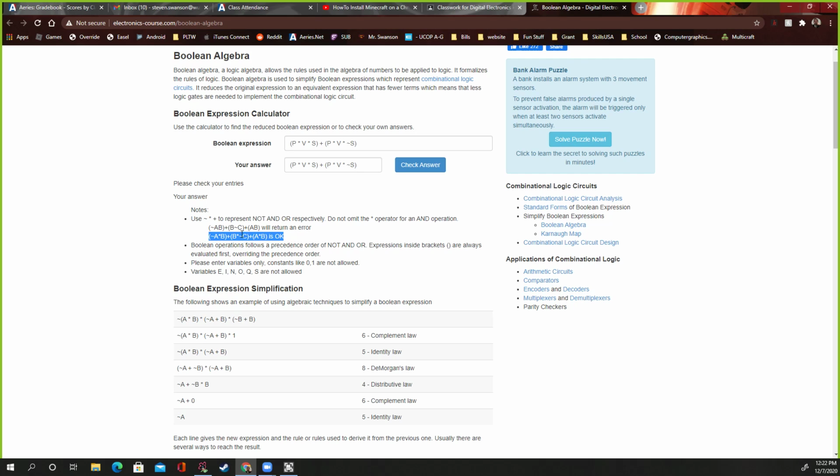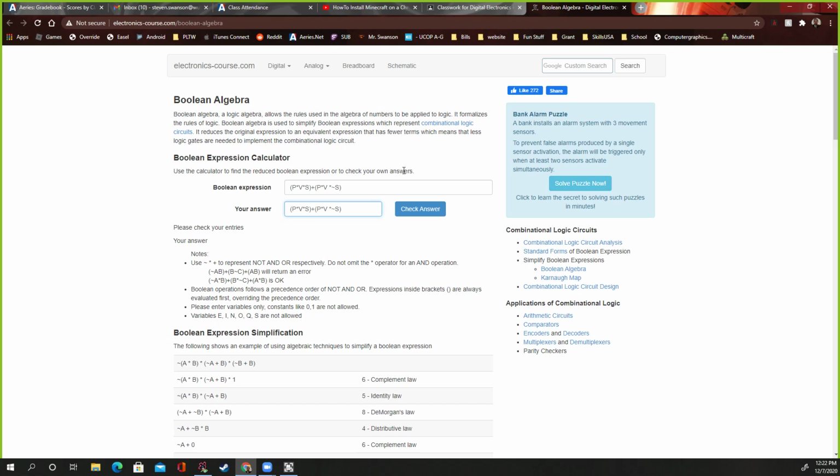Let's see here. This is okay. Oh, so it just doesn't. No, you don't put spaces in. It says that that is okay. Copy. Paste. Once again, it does not like it. What is there? Because there's a space here. P V S. So it says that's okay. That's okay. I don't know why that's okay. Do I have a space here? No. No.